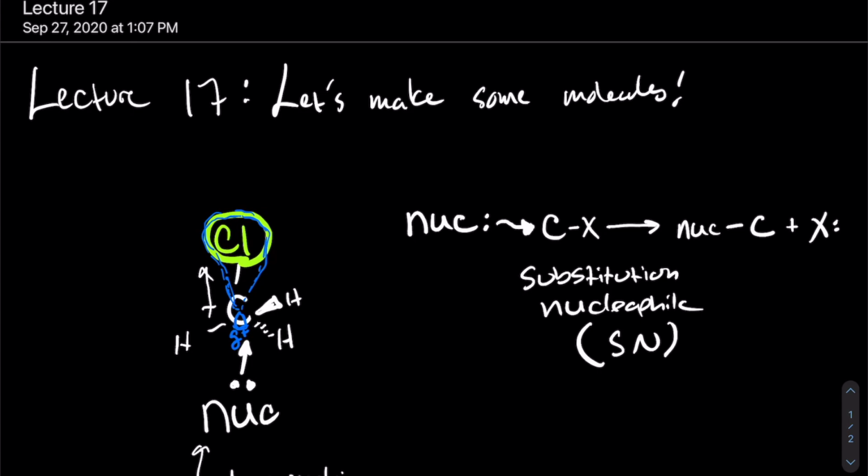All right, and there are a couple of different ways this reaction can happen. If the nucleophile attacks the carbon and the X leaves, and this all happens at the same time, it's called an SN2 reaction. If the X leaves first, making the carbon positively charged, and then the nucleophile attacks it, that's called an SN1 reaction. And I'm going to clear that up in just a minute. But to be clear, there are a couple of different scenarios that dictate what kind of substitution reaction you end up with, and that's really what the meat of this lecture is going to be about.